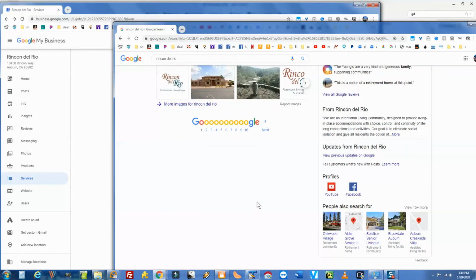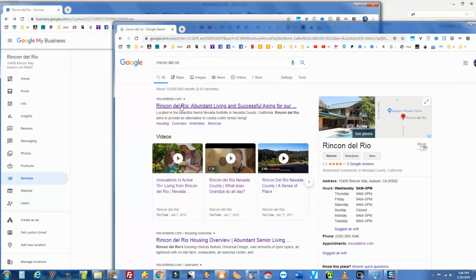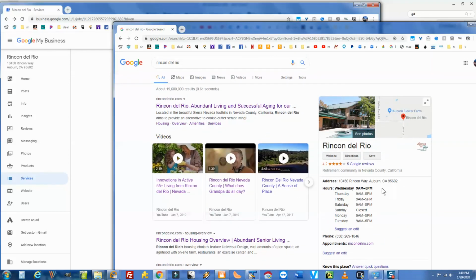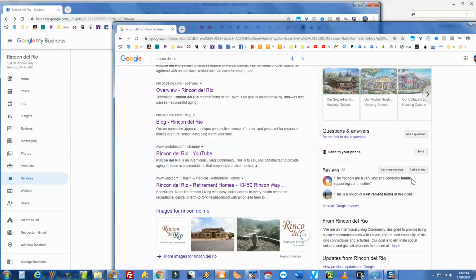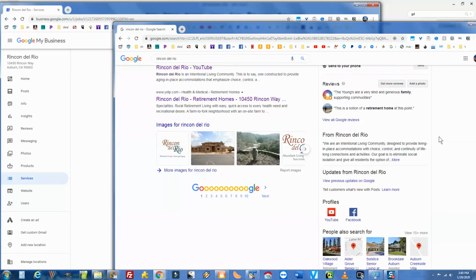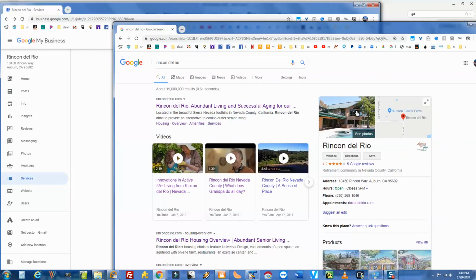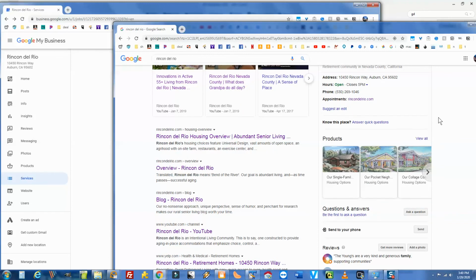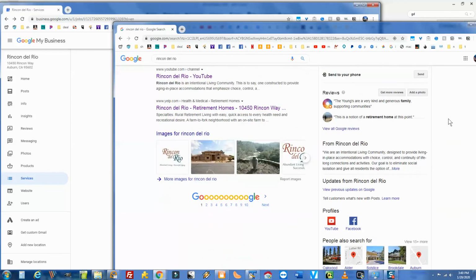Another nice thing that you can see is not only do we dominate these top 10 results, but we now have a Google My Business box, and that's partly because I opened the hours, but that is bigger than the search results. So this is a big, huge profile that Google's giving us. It used to be just about this big, just about right here, that your little Google sidebar was. And because we're playing with it and finessing it and playing ball with Google, they are giving us more and more opportunities to expand it, and I want to take every opportunity that they offer us.